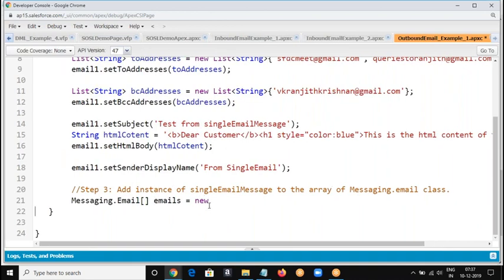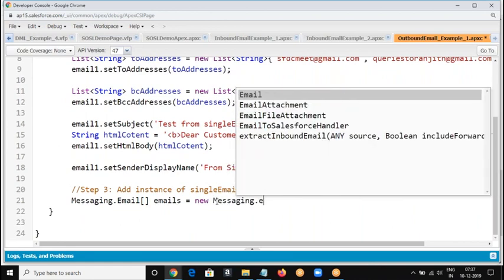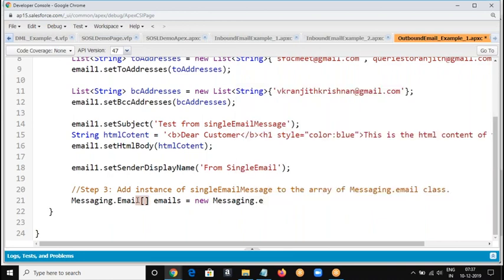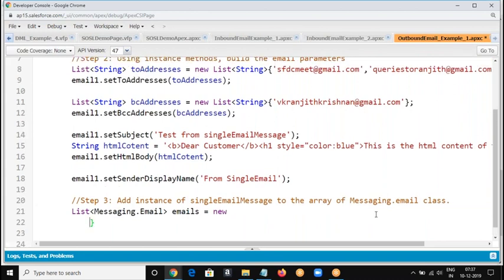You can go with an array or a list, whatever. It will avoid confusion, so I'll just go with the array only. Email1, right? Only one instance we created.